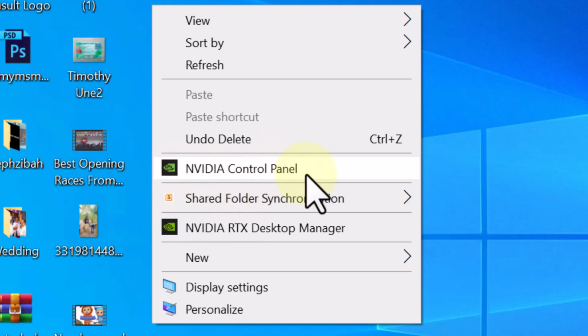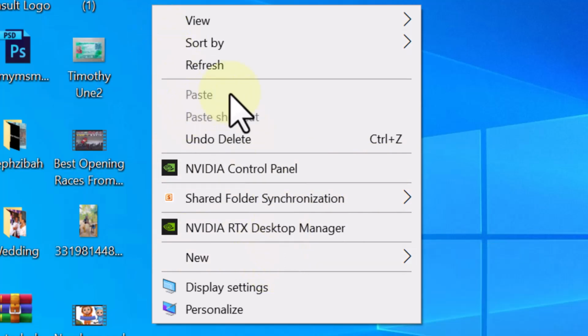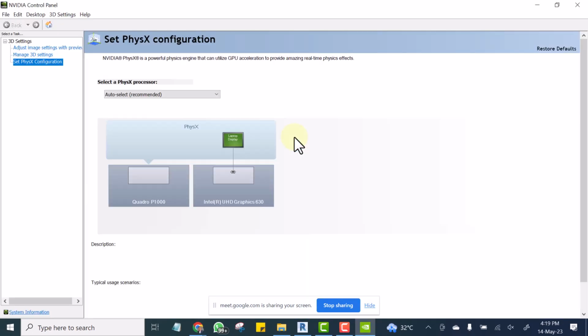In my own case, you can see this is NVIDIA, and you can see that NVIDIA control panel. Can you see that on my own? Okay, so if I click now, it will take me to that NVIDIA control panel. Okay, now it has loaded.